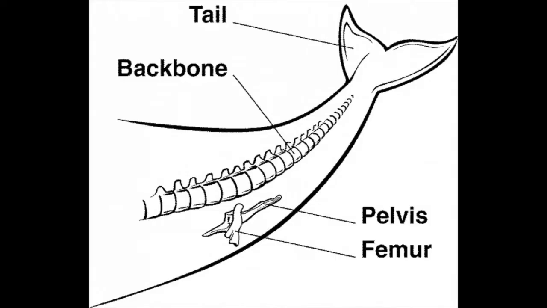But in modern humans, it serves no purpose. You'll also find things like a pelvis or femurs in whales and snakes. If you look at your picture right now on the screen, you'll see that this whale has a pelvis and a femur. So it's got this sort of reduced, leftover parts that used to serve a purpose in its ancestors but no longer do.